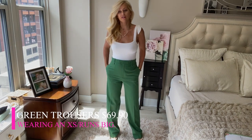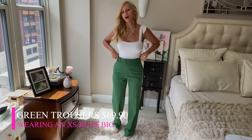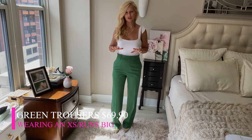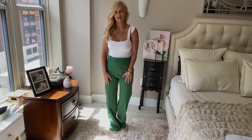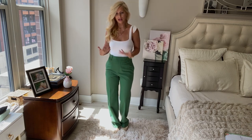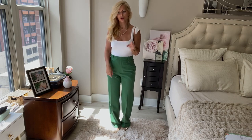Next up are these really chic trousers and I am in love. I'm wearing an extra small — they're a tad big in the waist and the length is too long, so I'm going to get them tailored because I really do love them. I think the high-waisted pant just makes outfits look so much more chic and also hides your tummy. It's a really light material so you can wear this in the spring and summer. You can throw on a blazer and it's perfect for work. These are $69.90.